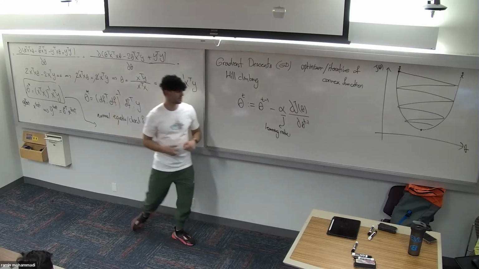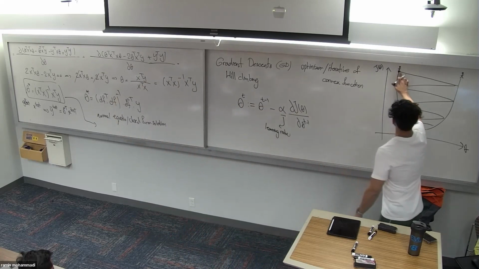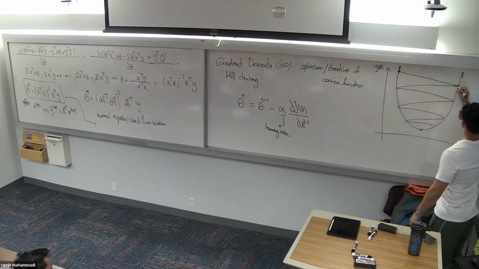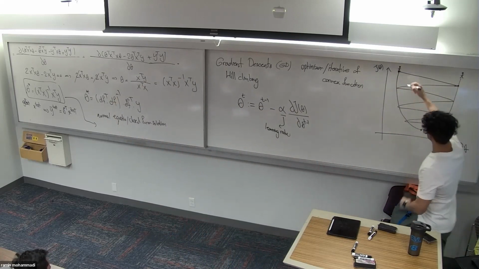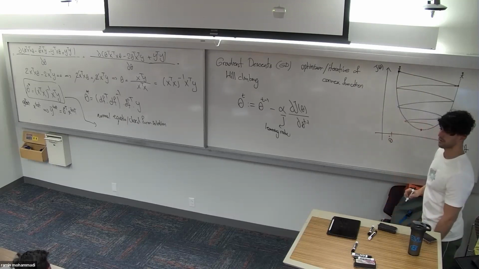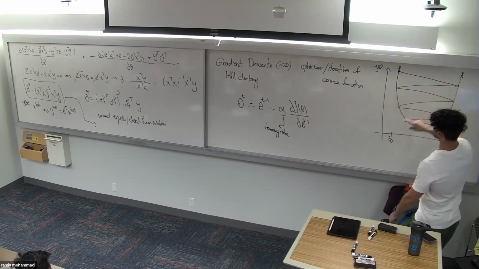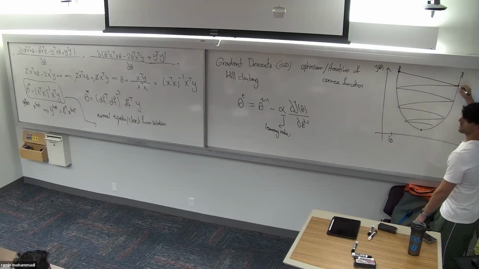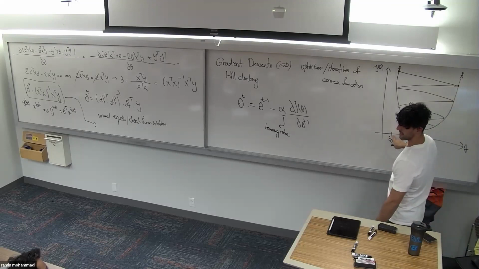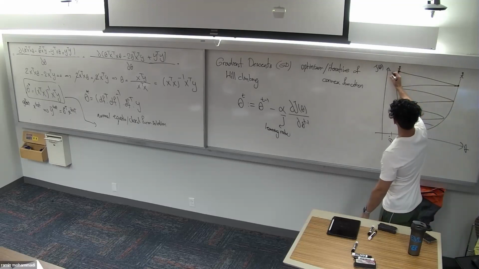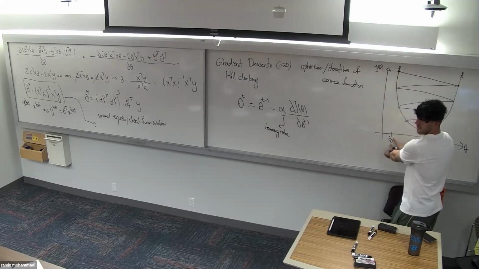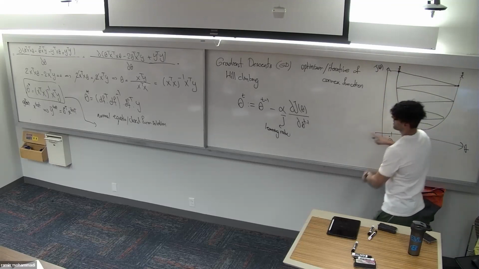Now let's see what it tells you. I'm here right now, then I go here. So at the current step here, I have an associated corresponding theta 0. Then I take a step and get to this point. Theta at this point equals theta at this point, and then you also have this J theta, right? You take a derivative of this function with respect to this theta, and you update that.